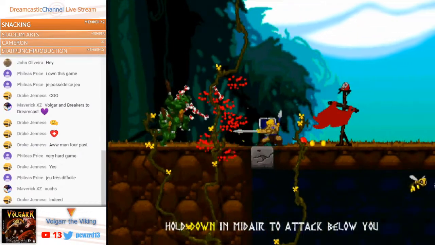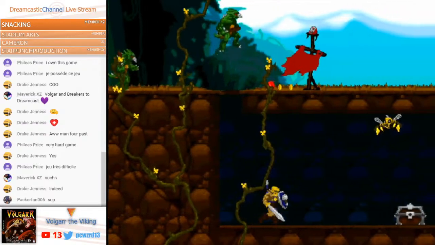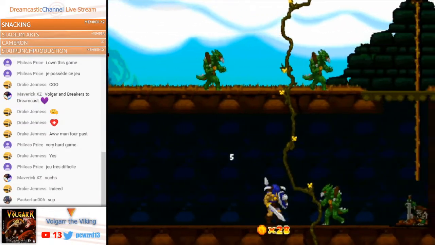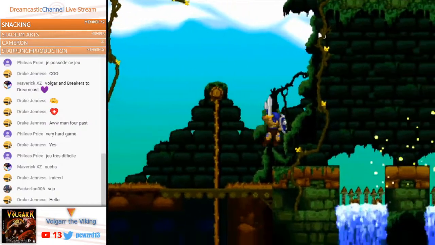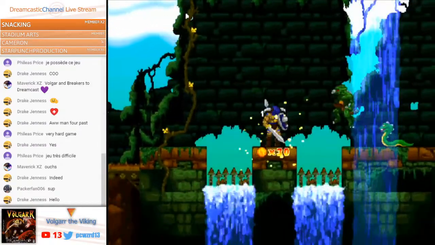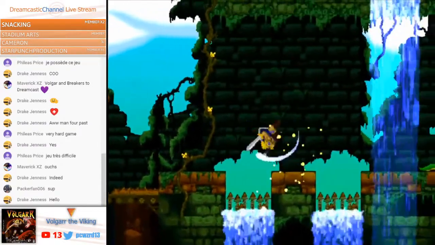The enemies can be a little bit unforgiving at times. There's my helmet. So as I said, with every armor upgrade you get an additional hit point. So now I can take 2 hits, or technically 3 hits, but that was not good.